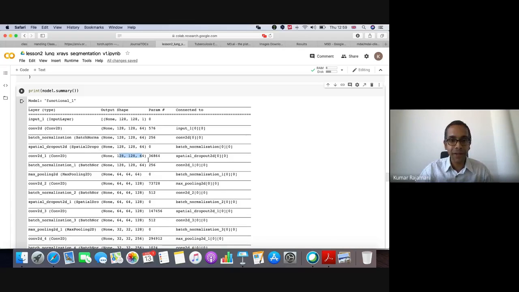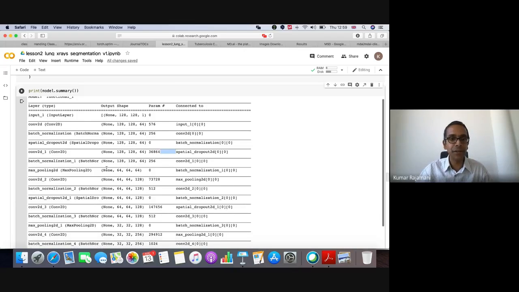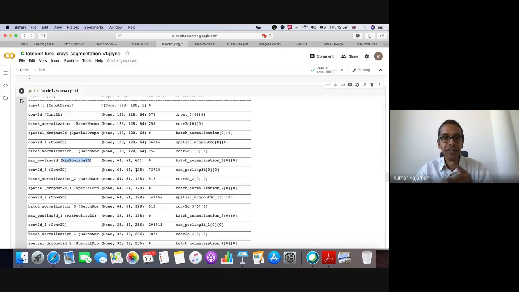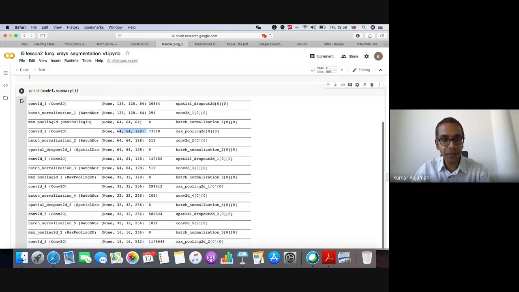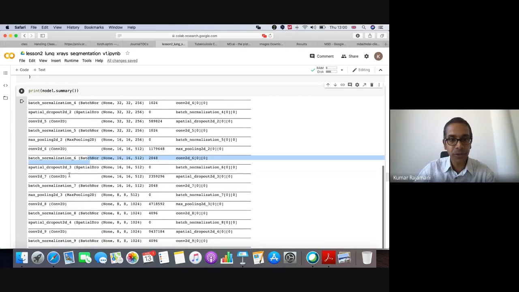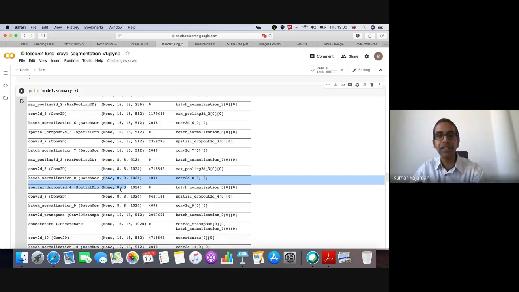64. The number of parameters again we can see, and then we do batch norm again, and now comes the first max pooling layer. So we have done 2 convolutions, that's why we call it the double convolution, and then we do a max pooling, and you can see the image reduces from 128 to 64 by 64. Then we do another convolution and increase the number of feature channels, so it goes to 128, and so on and so forth. We do double convolution again, max pooling again to reduce the image size, double convolutions again, max pooling again, so 32 becomes 16, and so on, until we come to image size 8, and that's the bottleneck where we get to.